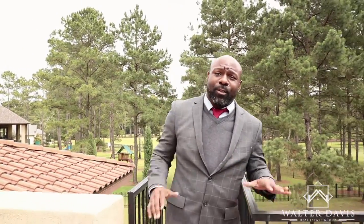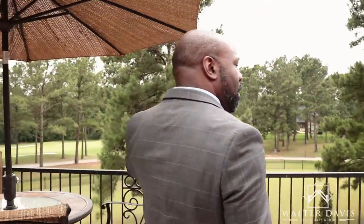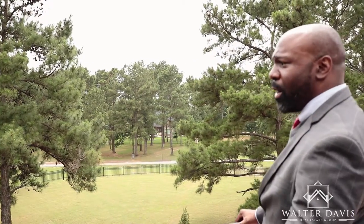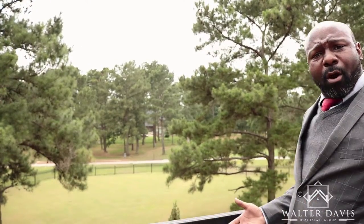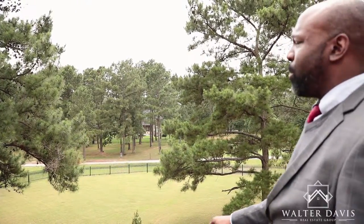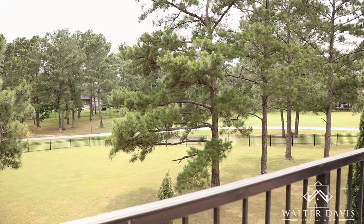This is by far my favorite place in the entire estate. Sitting right on the 16th hole, you overlook the entire 2.1 acres of the home. Whether you're entertaining and having a party or just having a quiet morning sitting and sipping on some coffee with a croissant, this is a great place for you to enjoy your lifestyle.